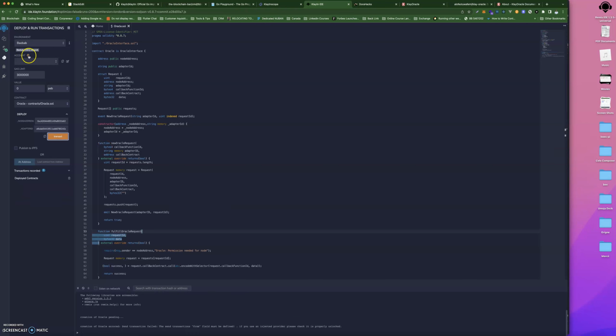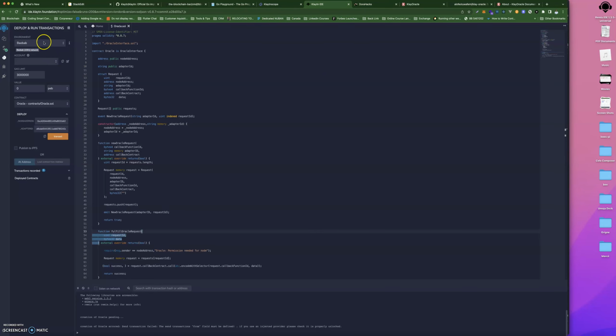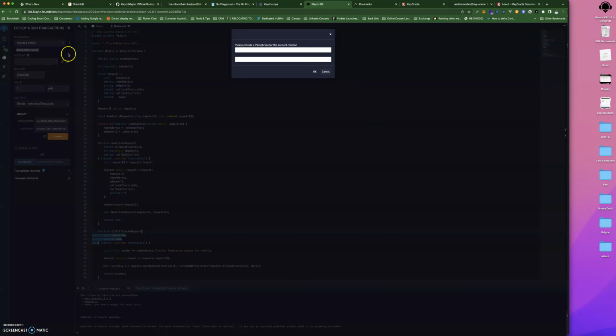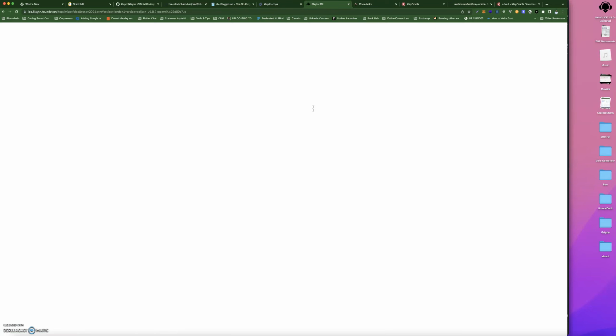Okay, I've now injected web3. Nope. Let me just reload this so that my MetaMask can be injected here. It does this once in a while.